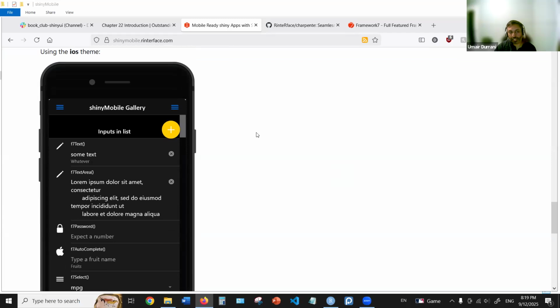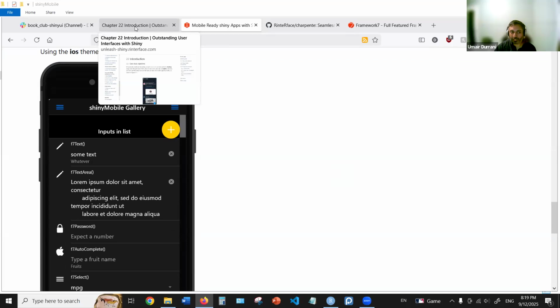So the first question that you may have is why shinyMobile? Why can't we do the same thing with Shiny and bslib? bslib also helps you create responsive layouts. So to some extent, bslib now can address this problem of the layout, creating mobile friendly layouts first that can also be responsive to larger screens.